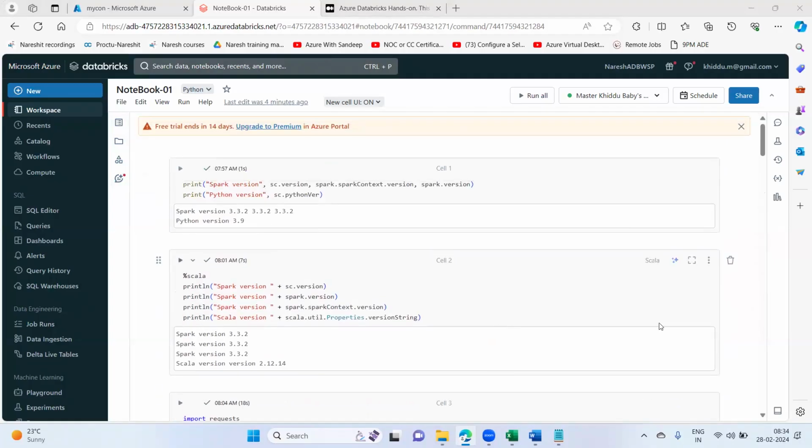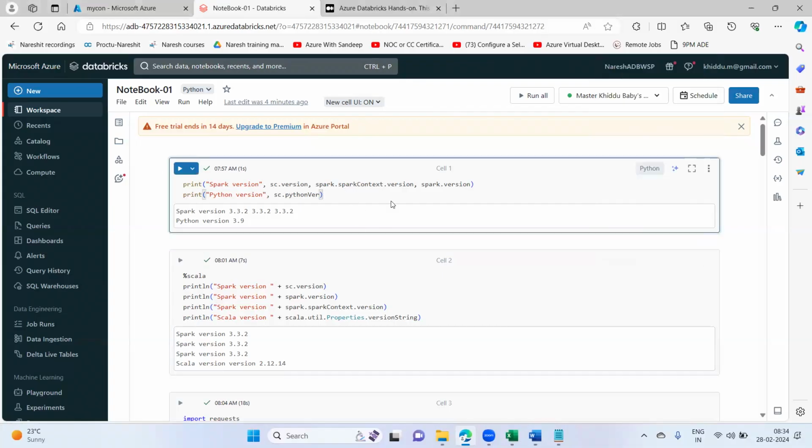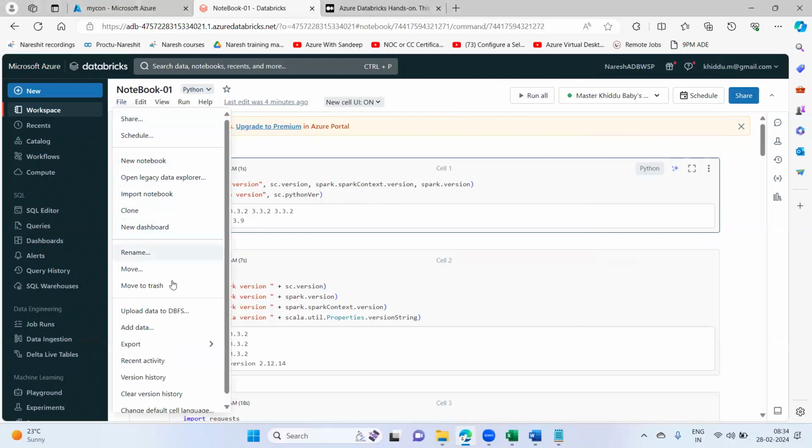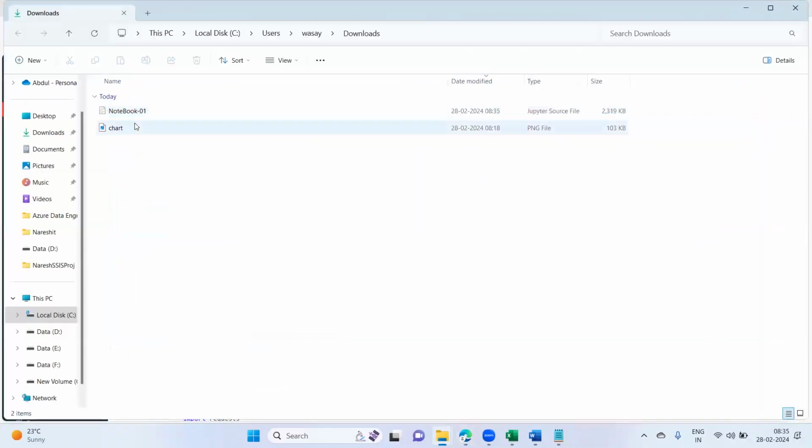Will that be fine? I can export it from File. Let me try. I think it is coming in notepad only.